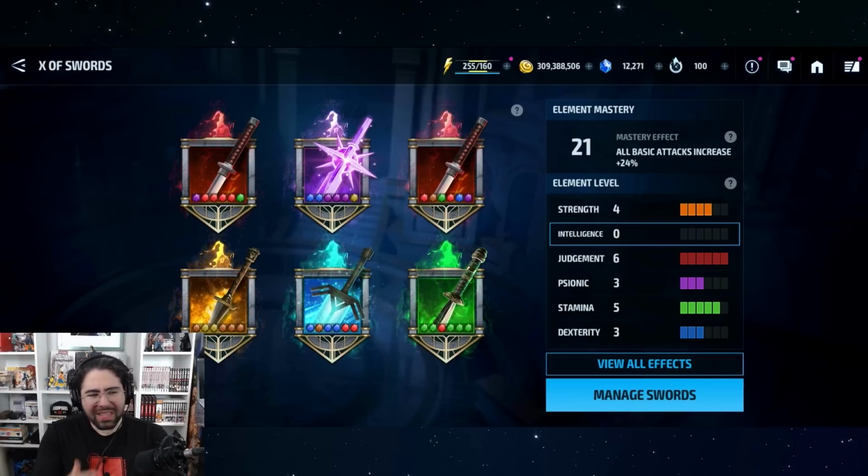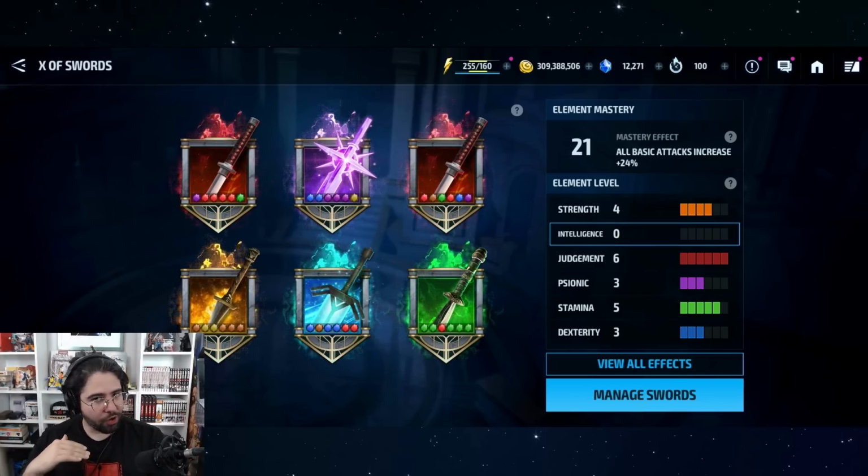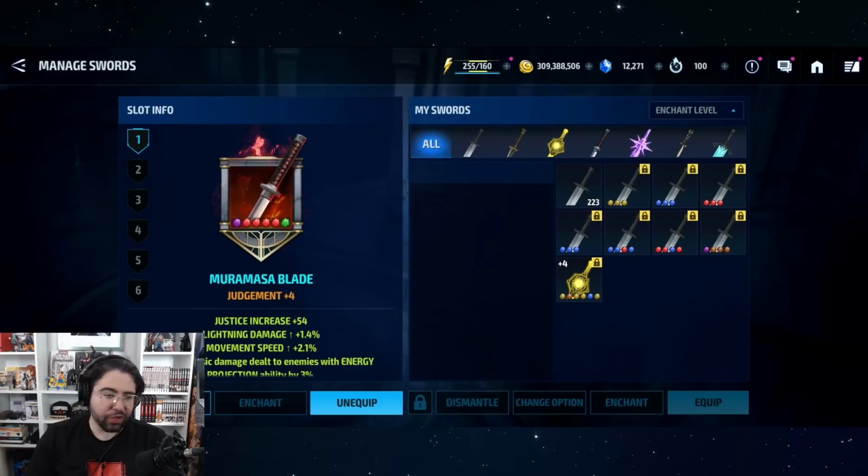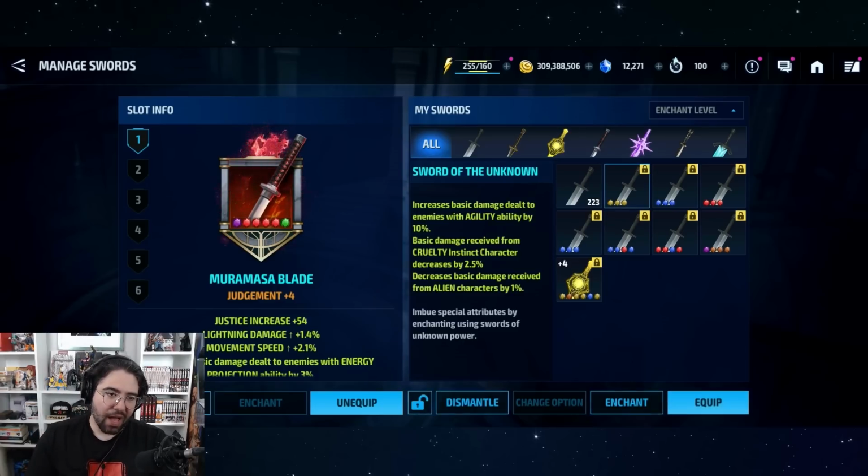But yeah, to get from 50% to somewhere closer to 75%, 80, whatever, I don't think anyone's ever going to master their swords. But if you are looking to take that next step, this is the strategy you're going to employ, okay? I'm going to show you the strategy live after explaining basically the strategy, okay?